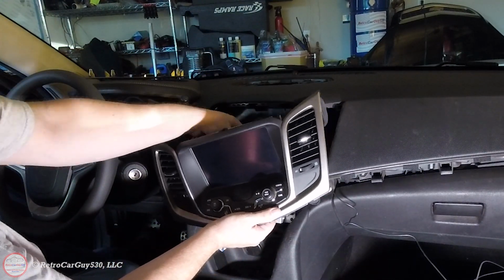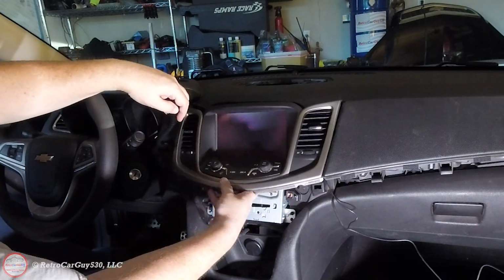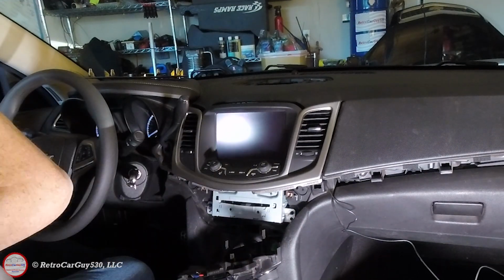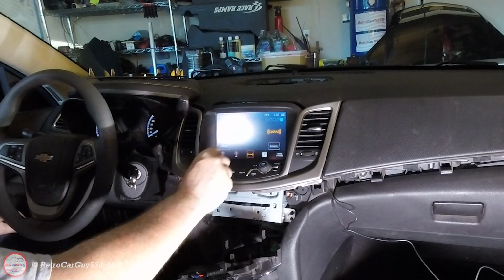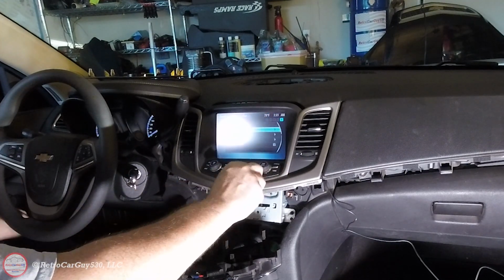I simply ran the XM antenna all the way out into the driveway and then connected it to the back of the radio head unit, just to verify that it worked, and it did. So with that, I'm going to go in and show you the end solution that I got to with the placement of the XM antenna on the vehicle.